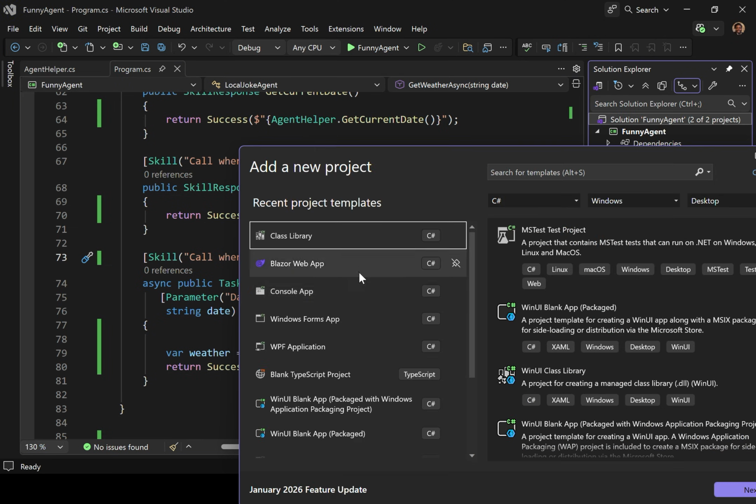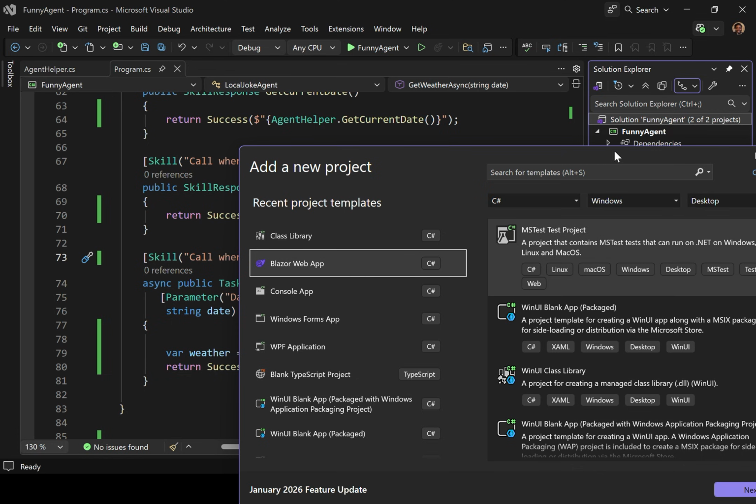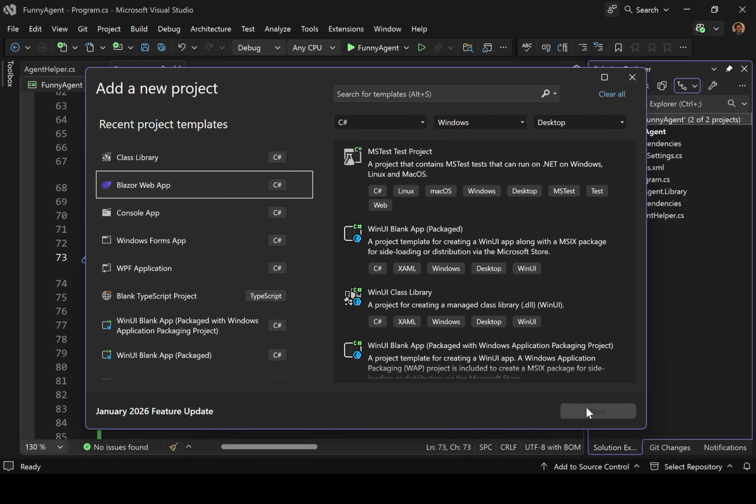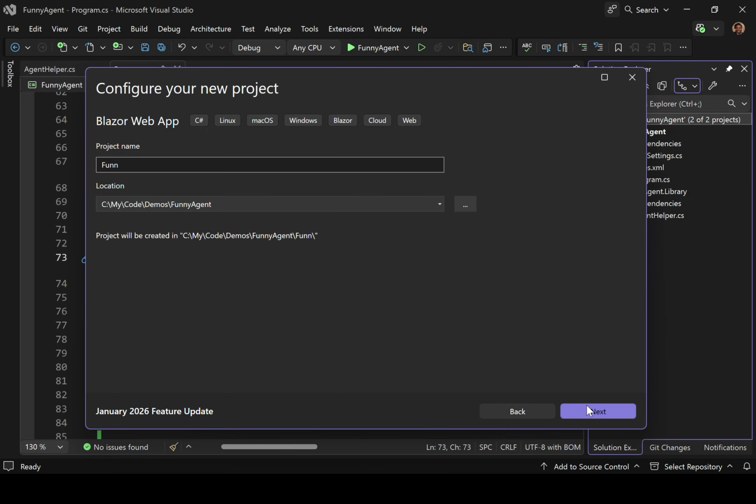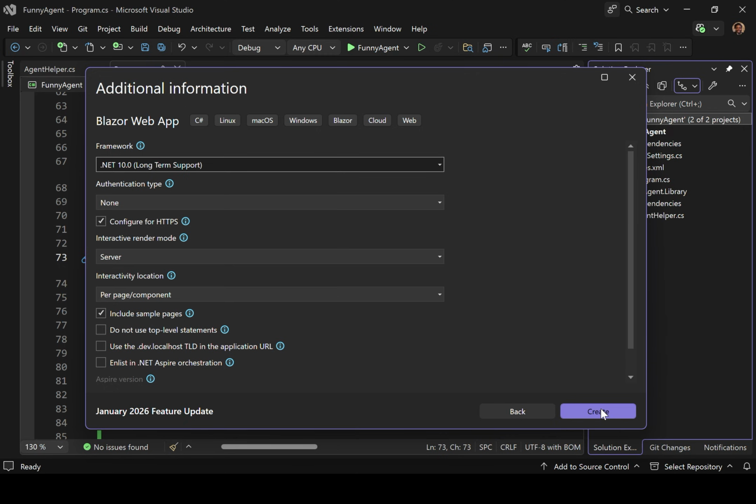So we're going to be adding now a Blazor web application. And the reason we're adding that is that we're going to be using this to host our MCP server. MCP comes as both a technology that can be hosted over STDIO or over HTTP. In this particular case, we're going to be hosting it over HTTP. You'll see that I've unchecked the HTTPS button. We really don't need that.